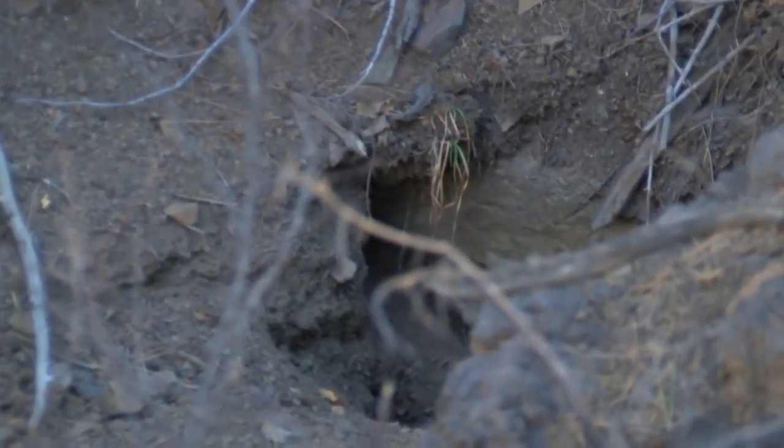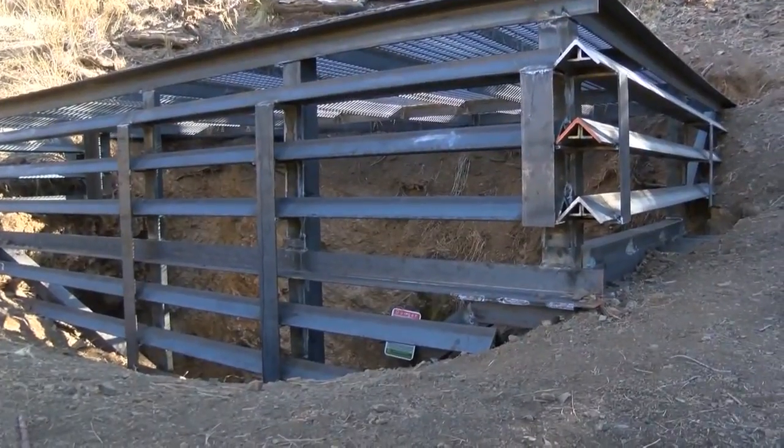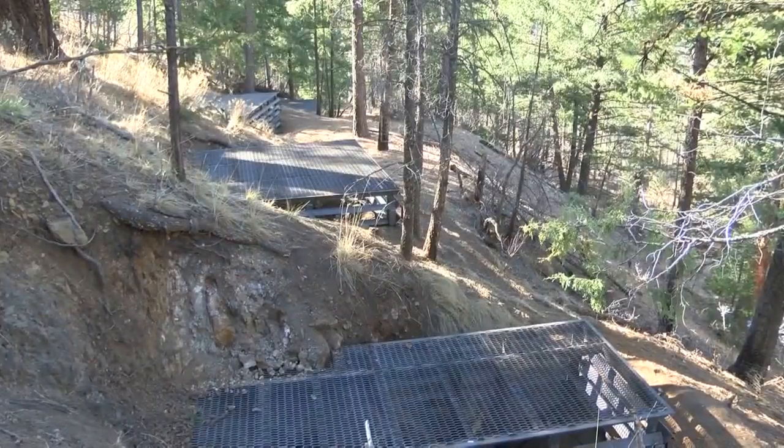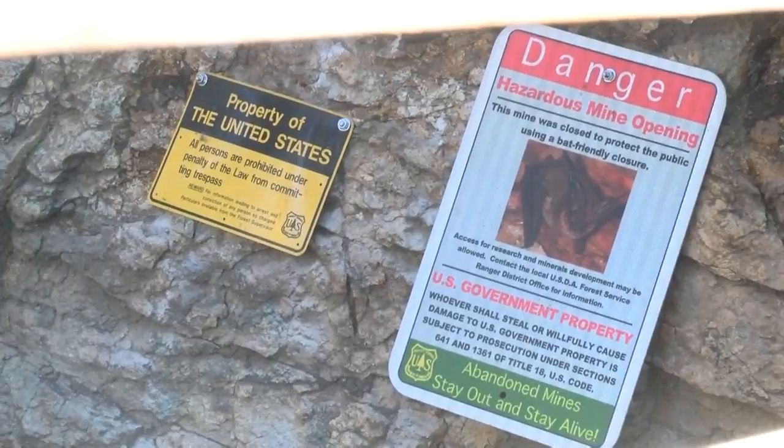These holes are not easily visible. Some of these mines are 200 feet deep — a lot of these are straight down holes. And if a dog or a person or a horse would happen to lose their footing coming down this hillside, they would be at the bottom of the hole, probably dead.